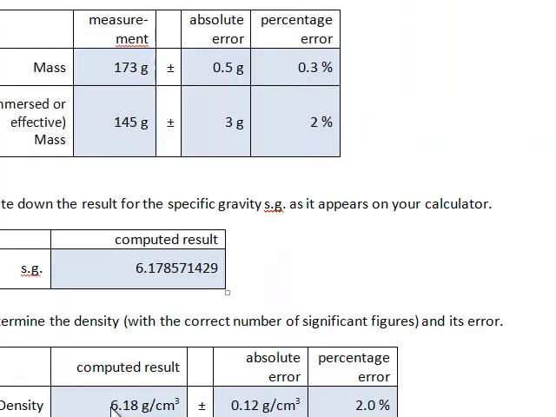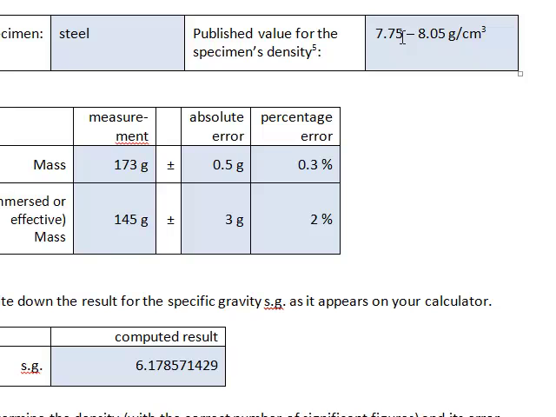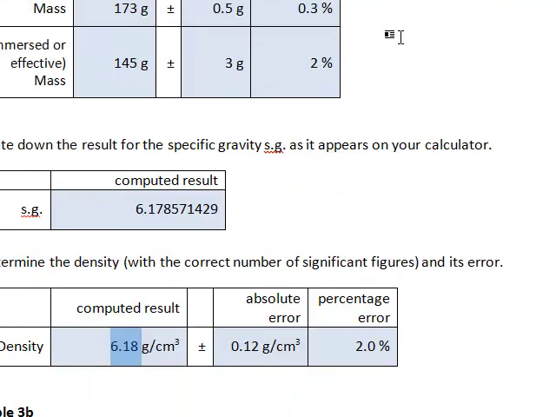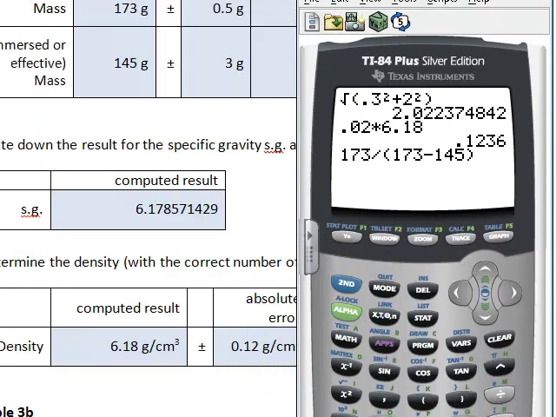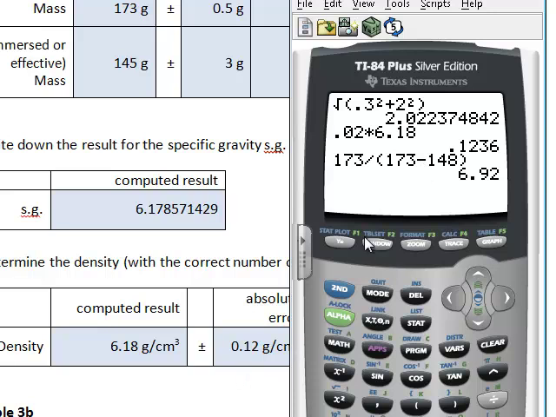Okay, when I look at the result here, 6.18, that one really is quite a ways off from 7.75. For that one, I don't have a nifty explanation like I did for the other one. And so here I just come up with that, well, my error on the second one was pretty large. And if you look at the calculation, if this one here was not a 145 but it was a 148 instead, then you can see that this one here changes drastically, 6.9 compared to 6.1. Still a little bit off, or still quite a bit off, but the error here actually is also relatively large. I know it's at 2%, but of the difference here, it might be actually larger than that.